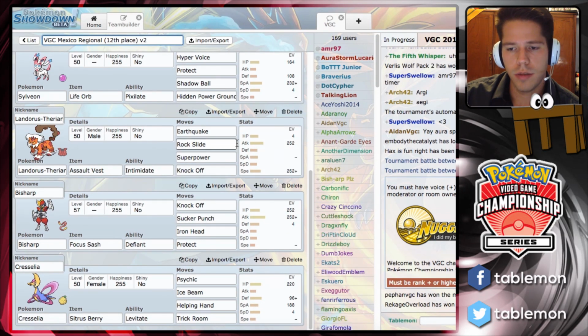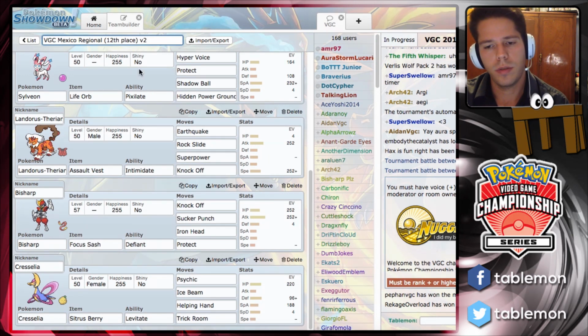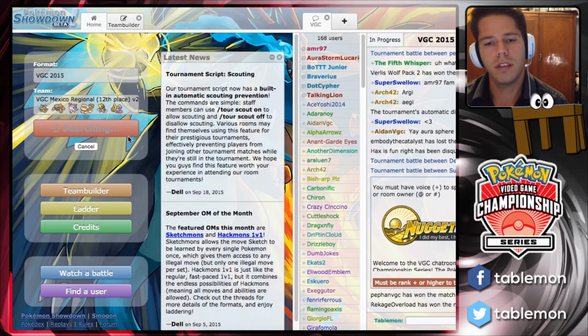Then Landorus remains the same, and finally Bisharp has a Focus Sash now, with all the HP EVs still, but the Focus Sash has been very helpful against fighting type attacks. So with this in mind, let's get right into our battles with those changes. Let's see how we do.